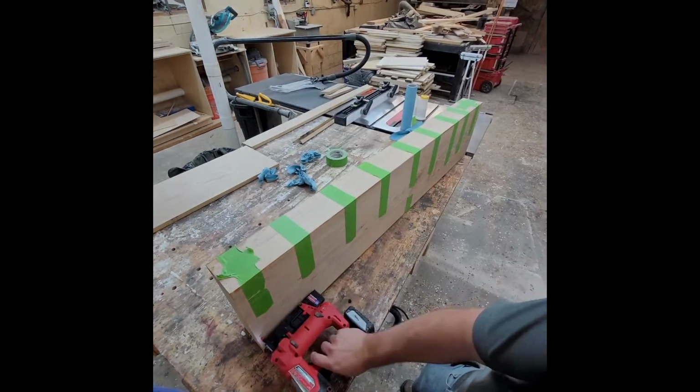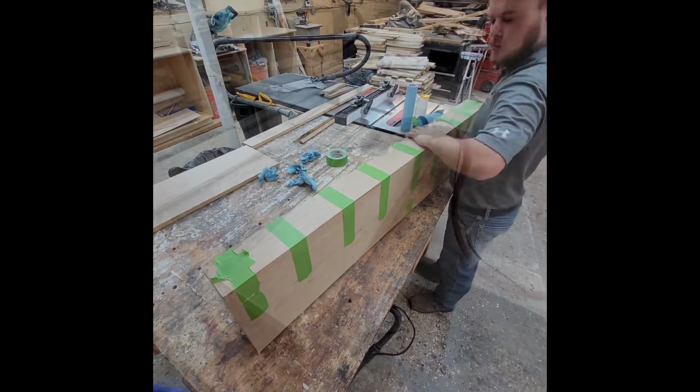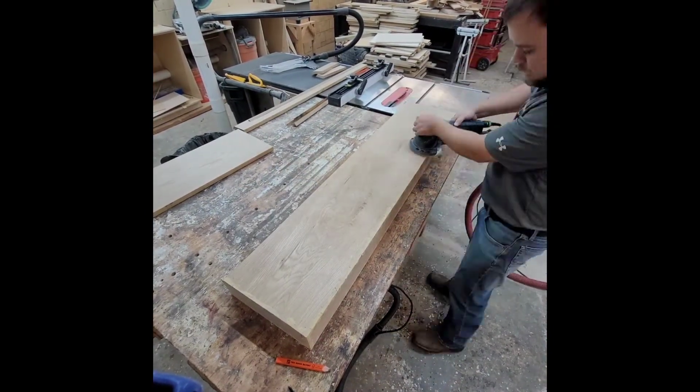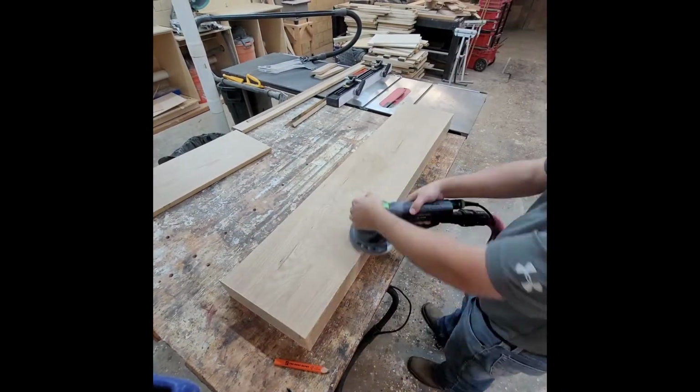As you can see, we used a lot. Now, this shot here is the beginning of sanding, and we have put on some wood filler to fill in all the little pin nail holes and to fill in the cracks on the seams where there was any.